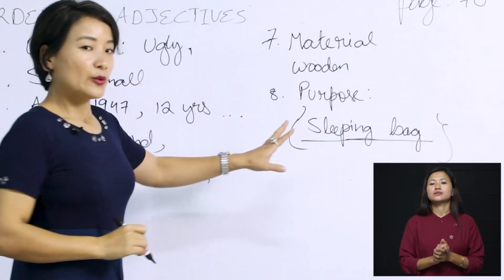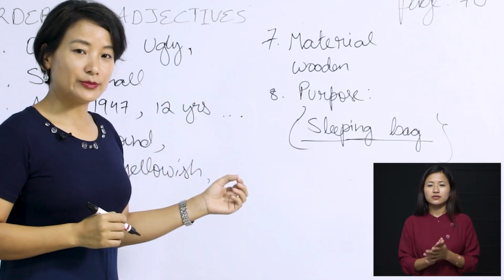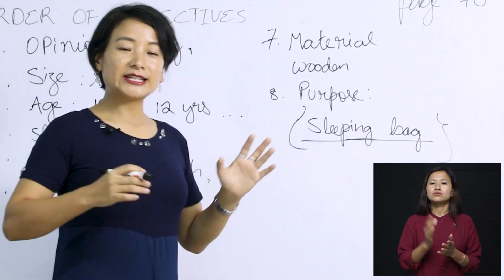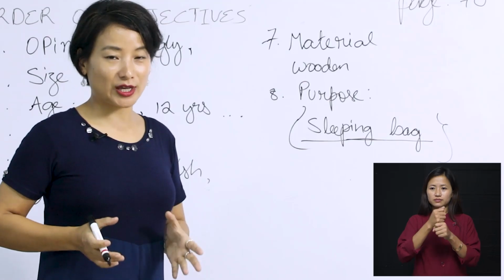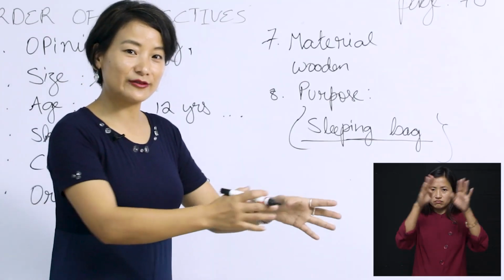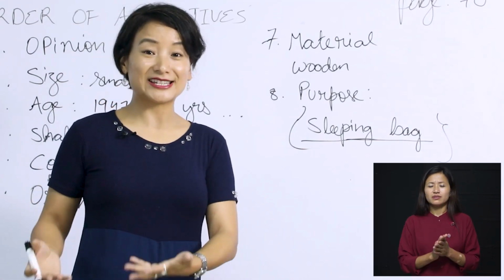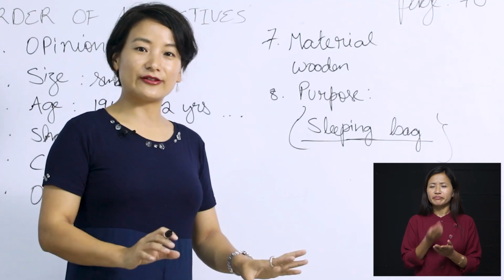So in this case, this also becomes an adjective, in fact. And now we use these kinds of adjectives. Why? In order to state its purpose. What is the bag used for? Take the example of the desk that you are using right now. Maybe you are using a computer desk. So that is a different function, different purpose. Maybe some of you are even using the breakfast table as a desk. So that is again different.